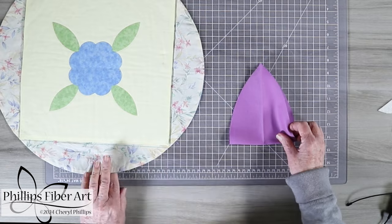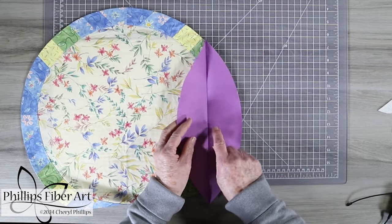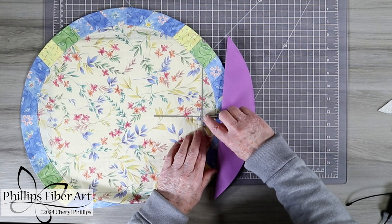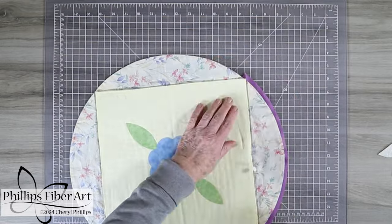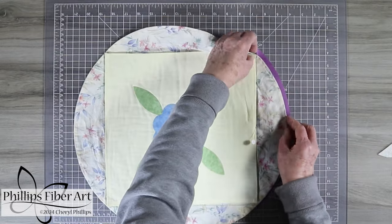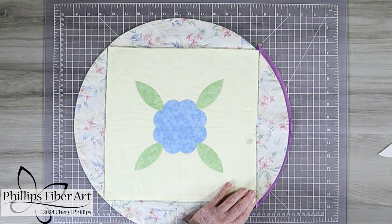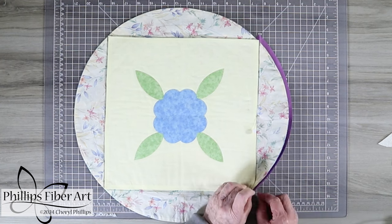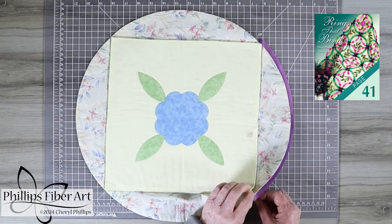I'm folding it in half and matching that intersection here to the intersection of the centerfold and marked line here. And I pin it. Flip this over. Take your time matching the fold of the scallop to the marked line and pin frequently. Notice here, the purple scallop extends beyond the block edge by about a quarter of an inch. So I pin through here and make sure I get the marked line.